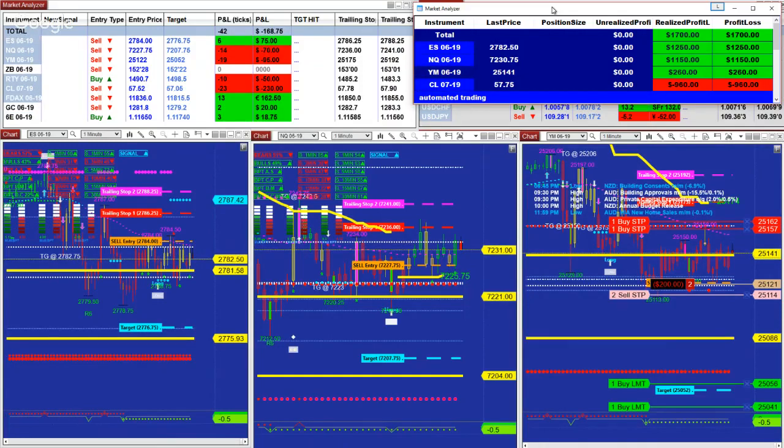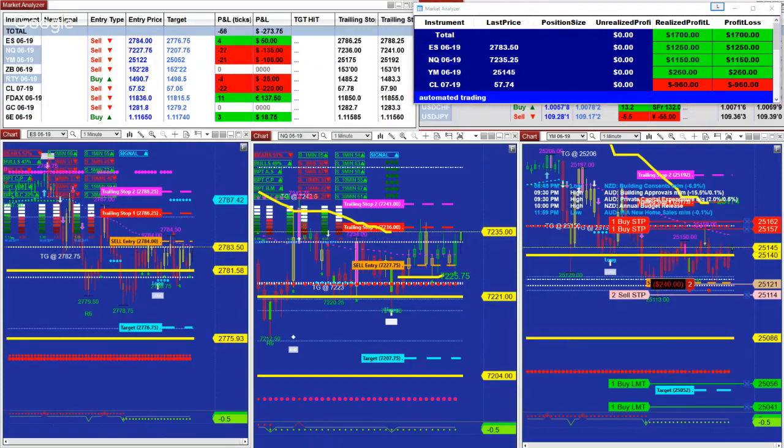On the YM, we are still on the limit order short at 51.14. Short at 51.14, and you should not take any trade on the Nasdaq, nor the ES. Stay away from the trouble, guys. Stay away from that trouble.